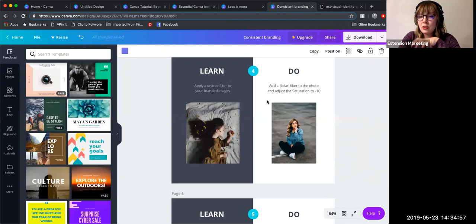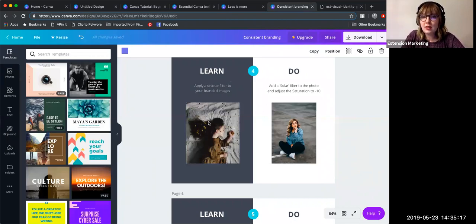You can use filters in Instagram, and the recommendation is to pick one and stick with it. If you're using a filter, use it consistently so that you maintain consistency throughout your messaging.